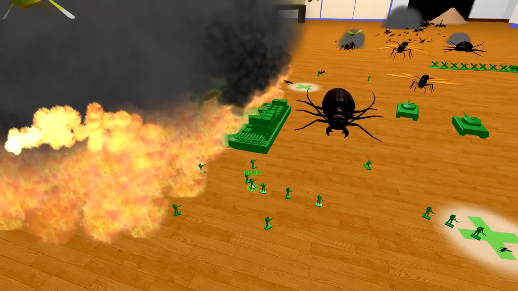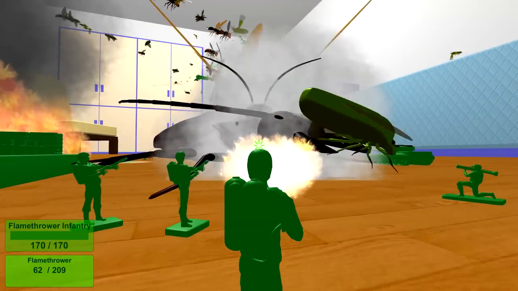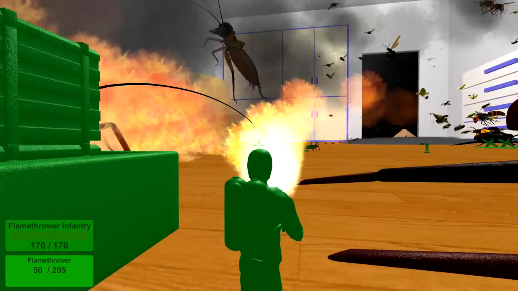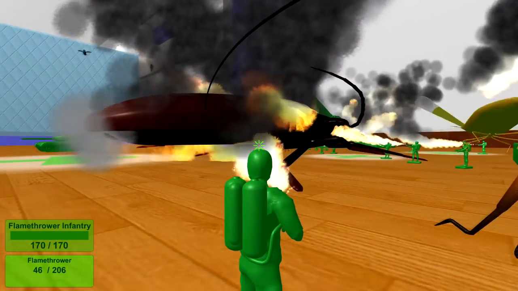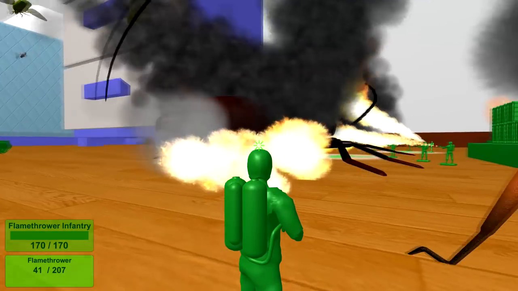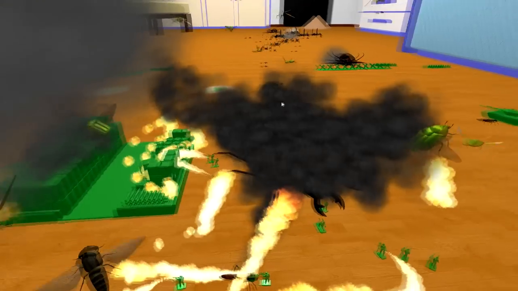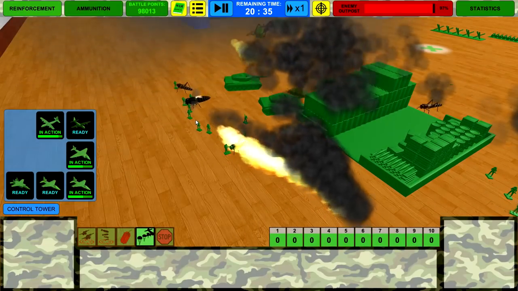Push forward. We're going forward. It's a beetle! Fire! This is crazy! It's not dying! Cook it! He's dead! We're losing men left, right and centre! Right, we need more defences. This is absolutely destroying us.